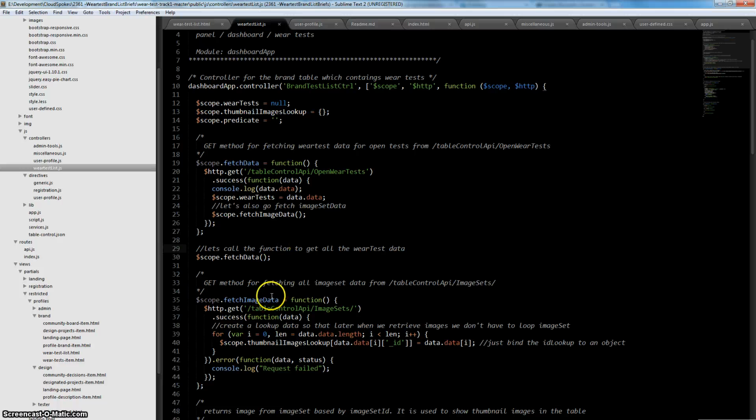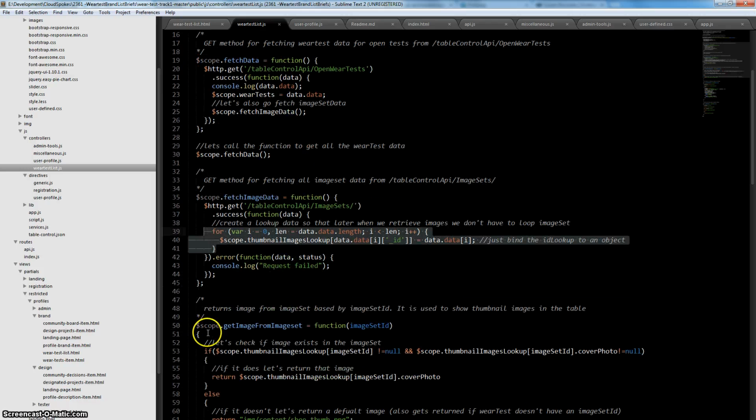So we're fetching also the image data. I think it's important to say here that I'm fetching image data only once, because if we would fetch it for each file, that would be really resource costly. So we're fetching all the data only once, and then we're creating a lookup for it, and after that we're just returning the image based on that lookup.